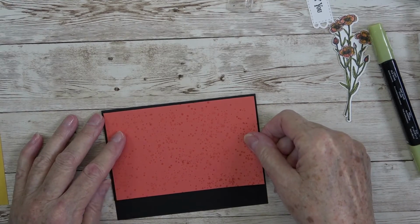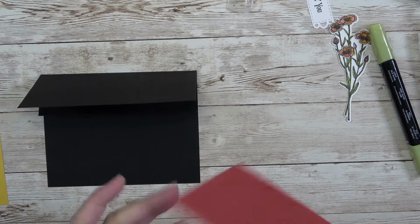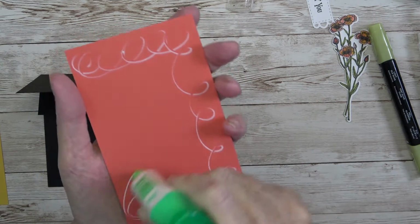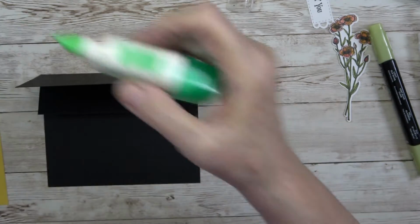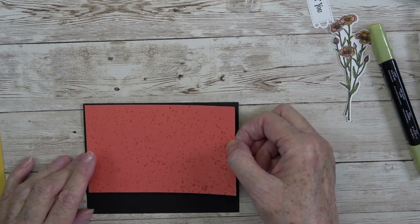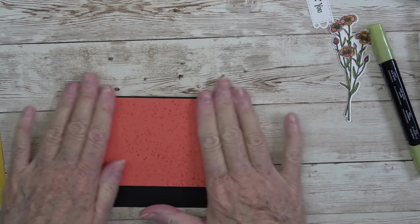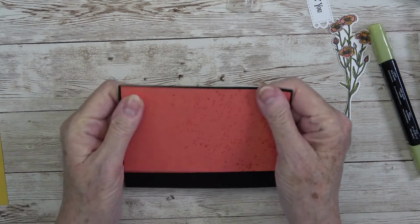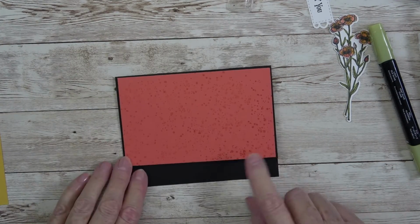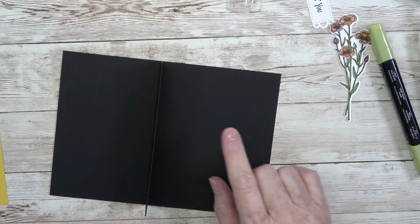So we have our piece of Calypso Coral. I'm going to use some liquid adhesive, and I am just going to put a good amount on the back of this, just like that. And then I'm going to glue this down to the front of my card. Now you're going to have a very minute little border around that edge, and I cut it that way because I think it looks so nice when you see just a tiny bit peeking out, especially when you're using a dark cardstock like this.